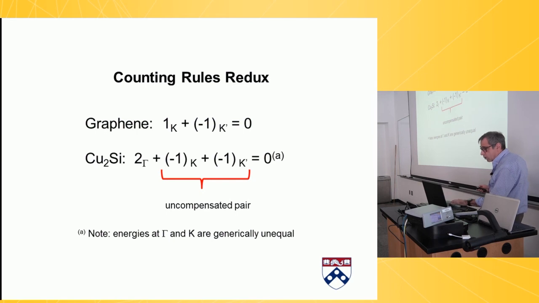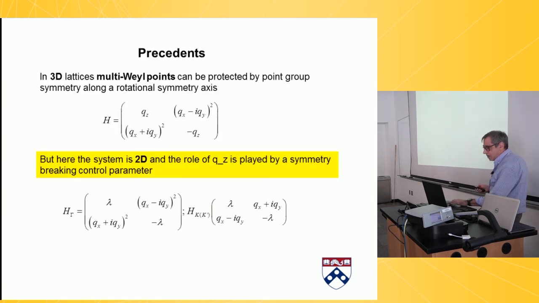Okay. So we're coming back to some more tutorial stuff in a moment. At the moment, I should say that we're now interested in looking for functional behavior associated with this. And it's good to look, are there precedents in things that we already know about? And there's some loose precedents. We know about things that are called multi-Weyl points. These occur in 3-dimensional materials. They typically involve double winding and then linear dispersion in a third direction. That can occur along a rotational symmetry axis, as it turns out. But here we have 2D, so there's not really a third component of the momentum. What is going to happen is that this will be converted into some control parameter, which will be able to break that.